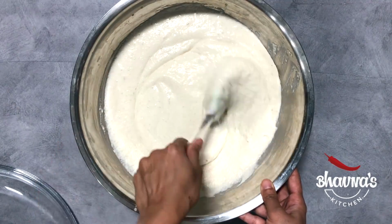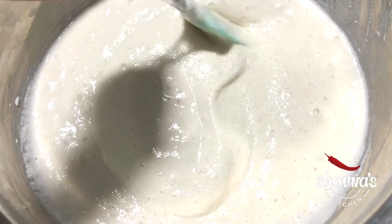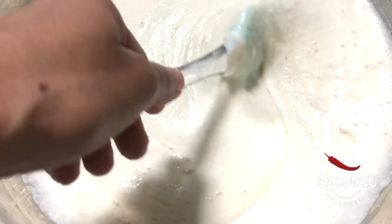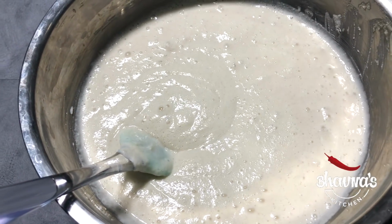Look at it. The bubbles in the batter also suggest that it is well fermented batter. Look at this. And now ready to prepare dosas.